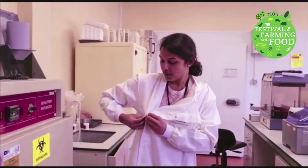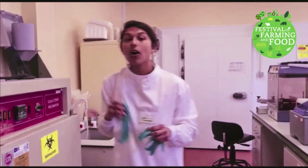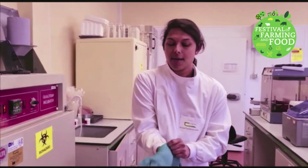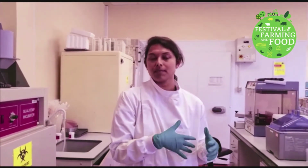So at the moment, as I said before, I'm working on trying to control the occurrence of this kind of spoilage in meat. I'm working with some chemicals that could potentially kill the bacteria, or the bugs that cause this spoilage. I'm just trying out a range of different chemicals to see how many hours or minutes it takes for these agents to kill the spores. So if they are present at meat plants, or where they package the meat, then we could potentially use these chemicals to reduce or prevent the growth and control it eventually.